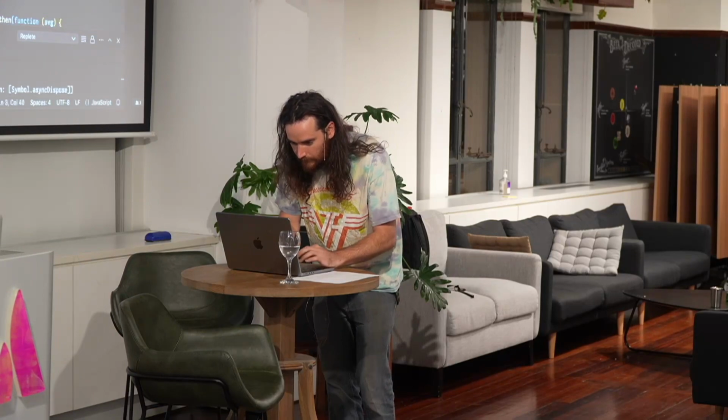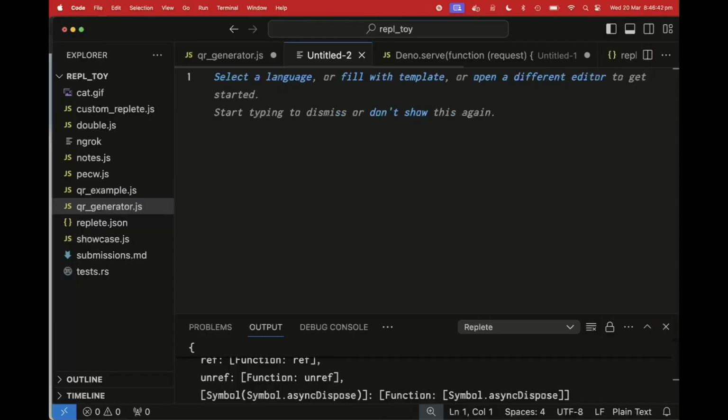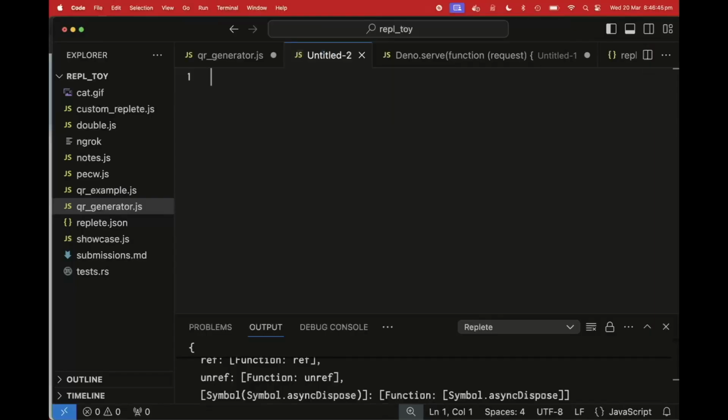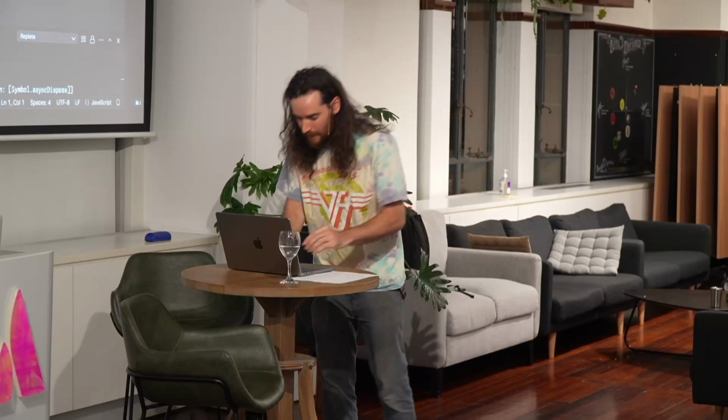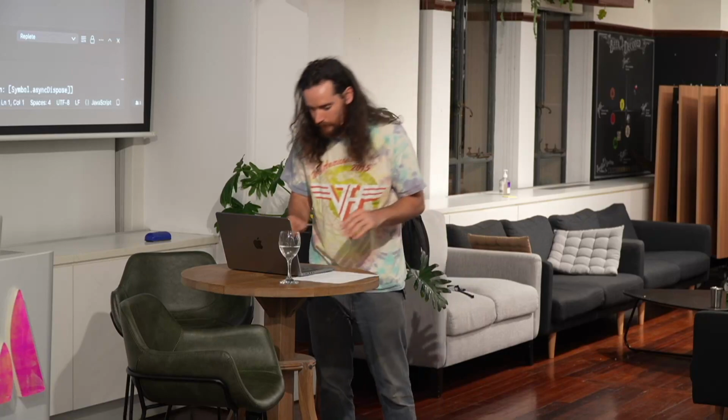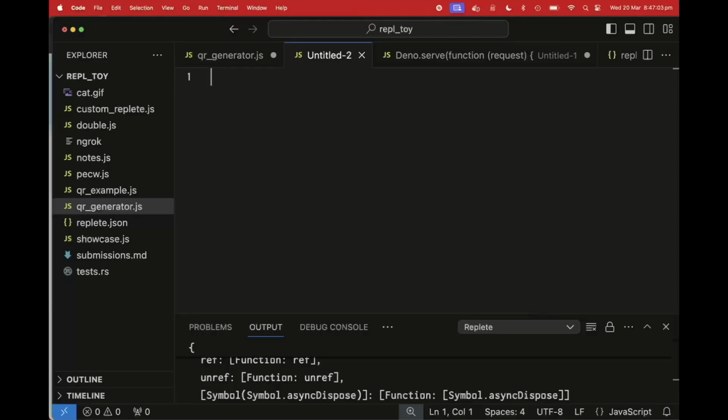Right, so before you all fall asleep, I'm going to end on a high note. History lesson. You know how we had read, eval, print, loop? That acronym actually comes from the very first REPL program. It's in Lisp, so the brackets are going to be in weird places, but you'll figure out what it means.